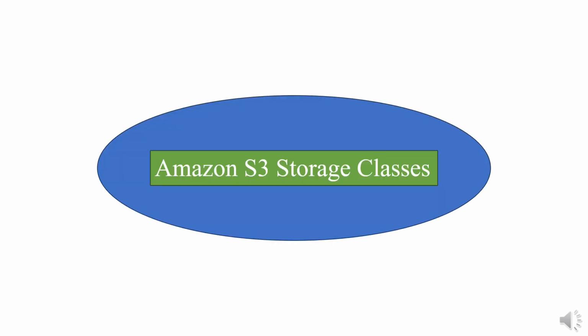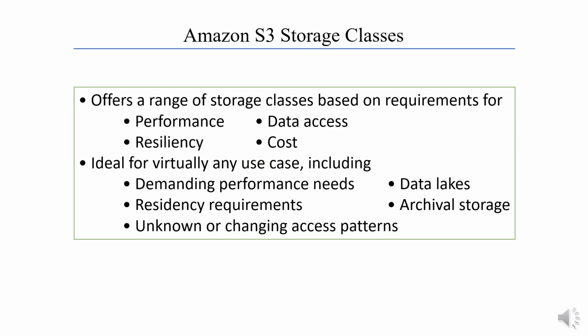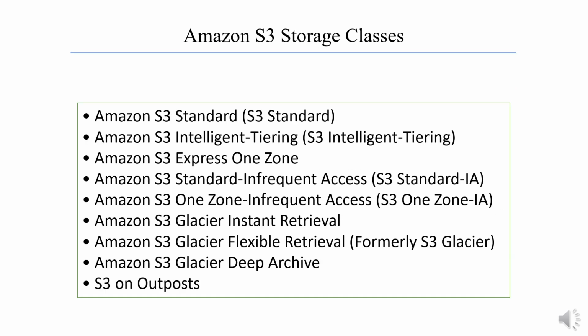Hello and welcome. In this lesson, we are going to talk about Amazon S3 storage classes. Amazon S3 offers a range of storage classes based on requirements for performance, data access, resiliency, and cost. Amazon S3 is ideal for virtually any use case, including demanding performance needs, data lakes, residency requirements, unknown or changing access patterns, and archival storage. Let us talk about different Amazon S3 storage classes.